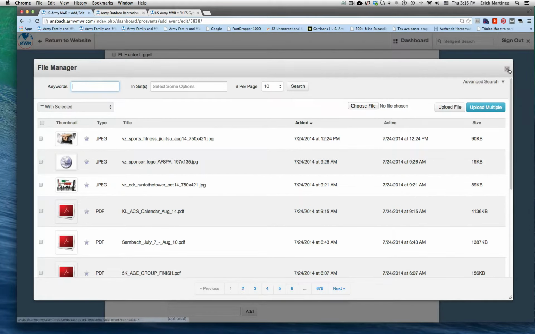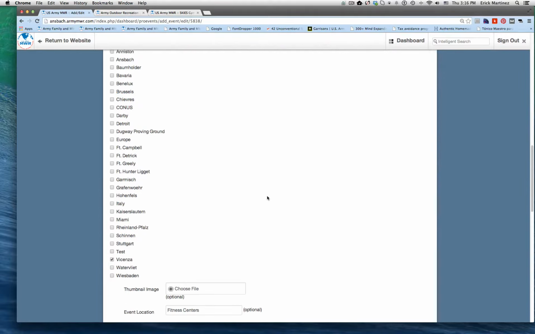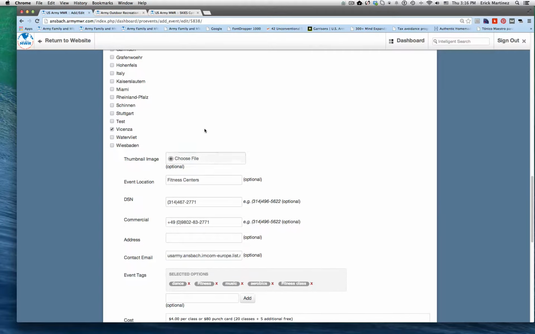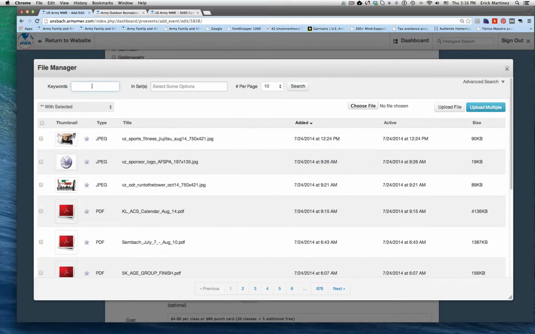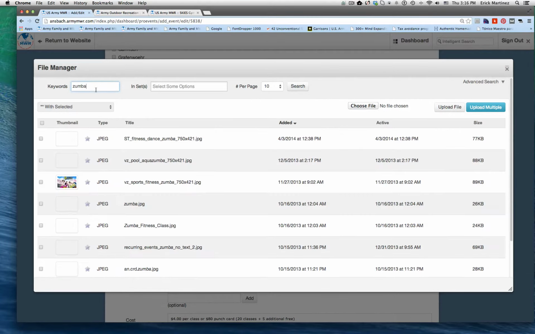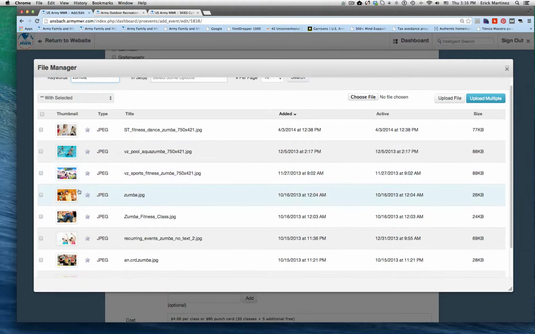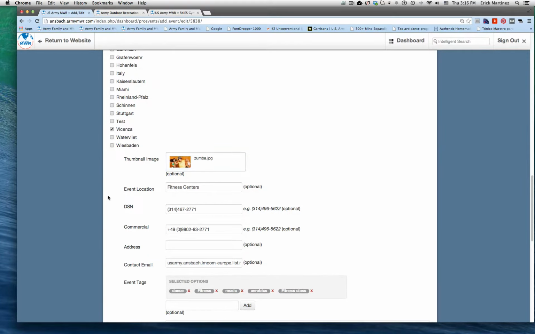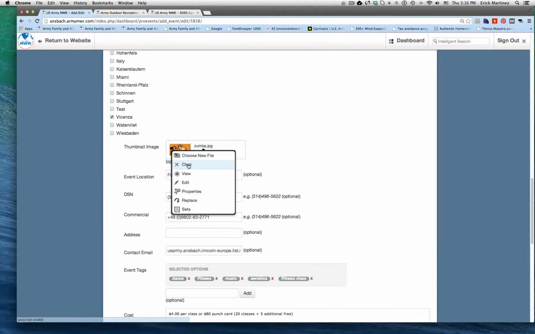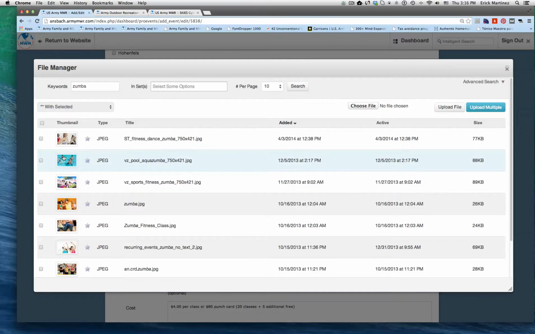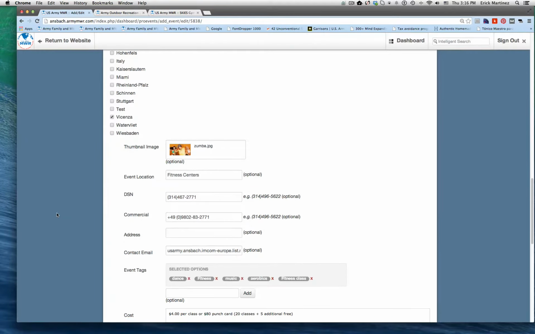So what was that event? For example, Zumba. Just to show you an example, say I was going to make a new Zumba event, but it didn't have an image. I'm just going to type Zumba. There's got to be a ton of stuff already. Okay, so there's that one they had. I could also choose another one. Let me do that once more. Like I said, it's not so apparent. Do not click on the checkbox, just on the thumbnail itself, and then choose.